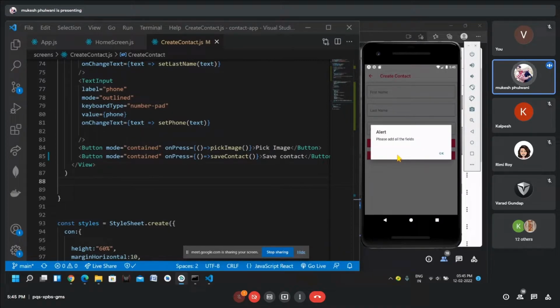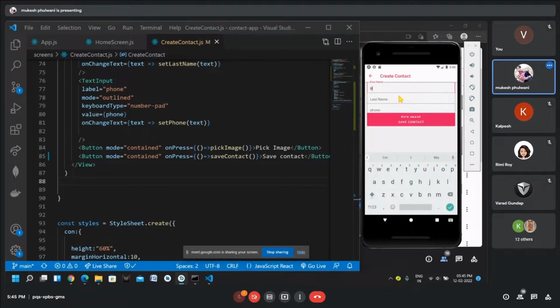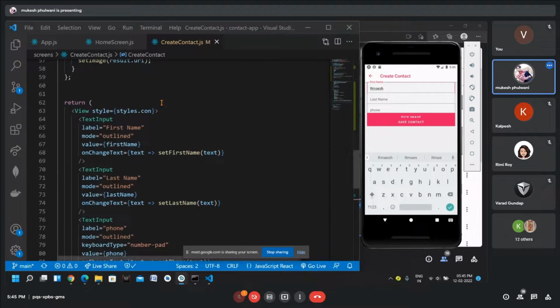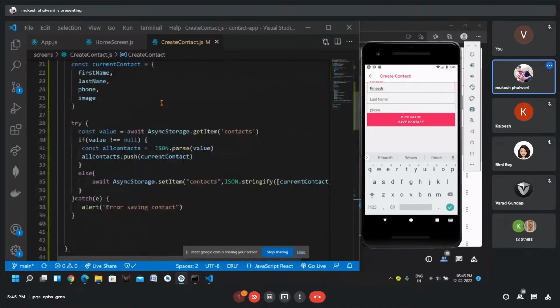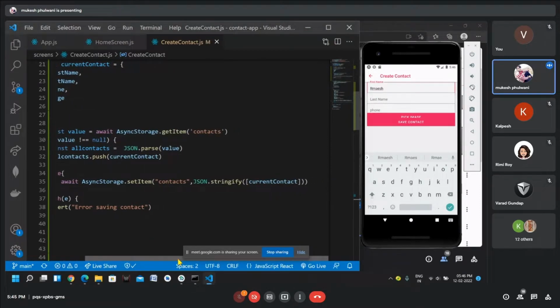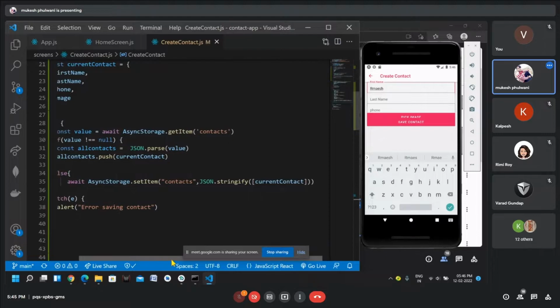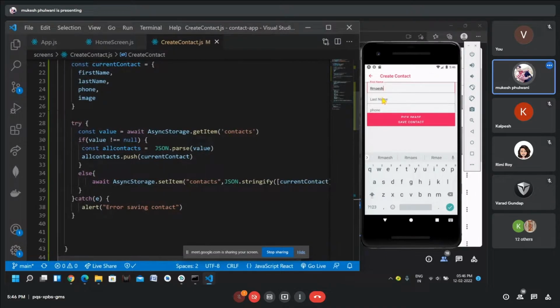We should get an alert: please add all the fields. We are getting the alert. Beautiful. Let's try to fill it now. Let me again verify my code. Okay, perfect.